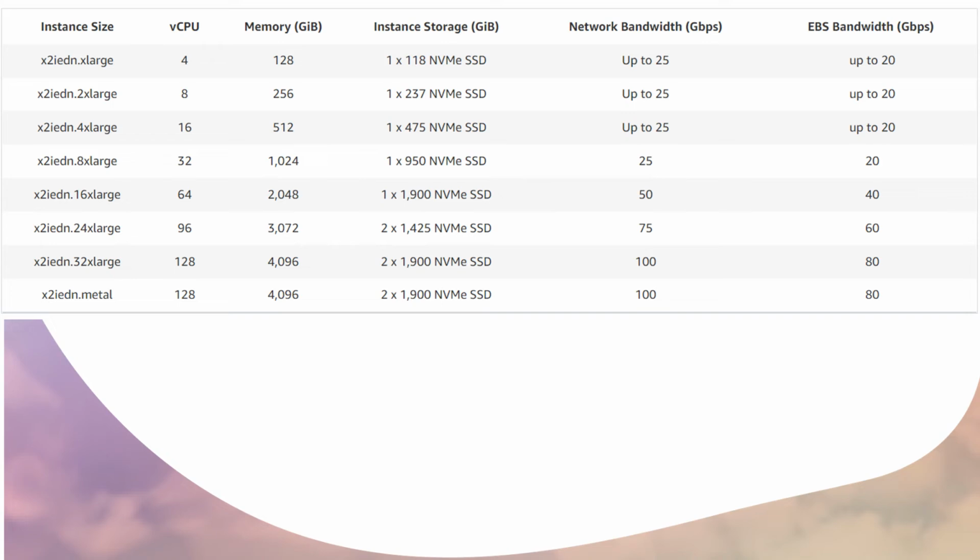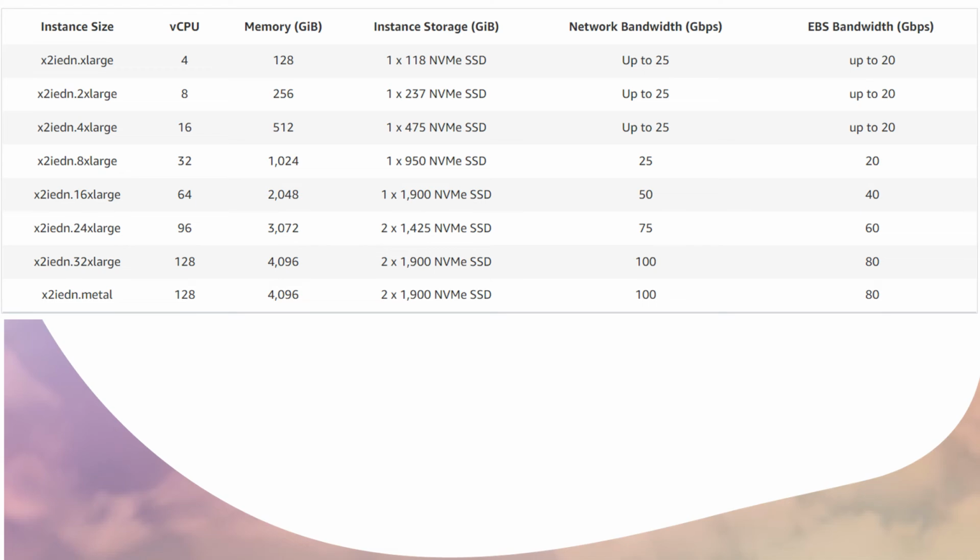So this brings us to the X2 family in our saga. To recap where we're at, severe licensing restrictions from Oracle. They made a first pass at it with the X1e, but it had performance issues related to EBS storage. So now we've got the X2 family. The first version of it that we're going to look at is the X2 IEZN. Say that 10 times real fast, kind of a mouthful. The very first server on the list, 4 vCPU, 128 gig of RAM. Love the ratio there. And we get up to 20 gigabytes per second EBS bandwidth.